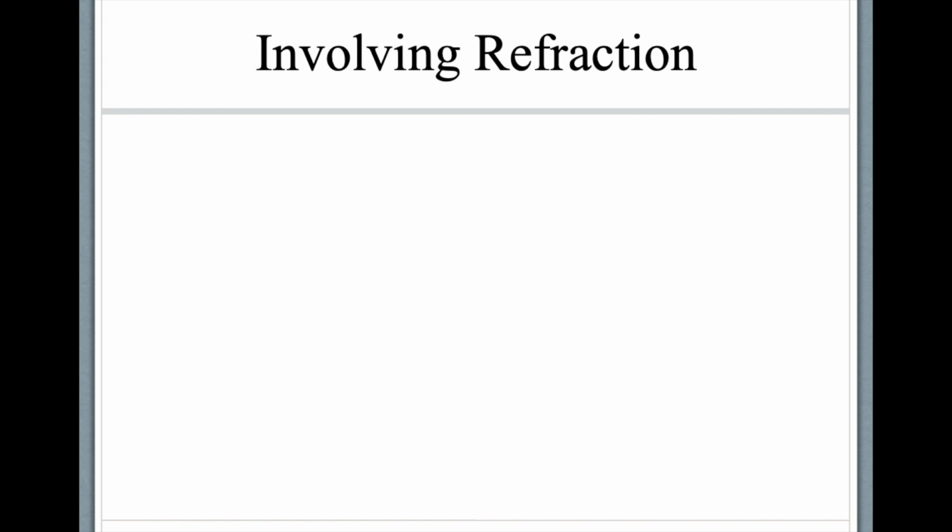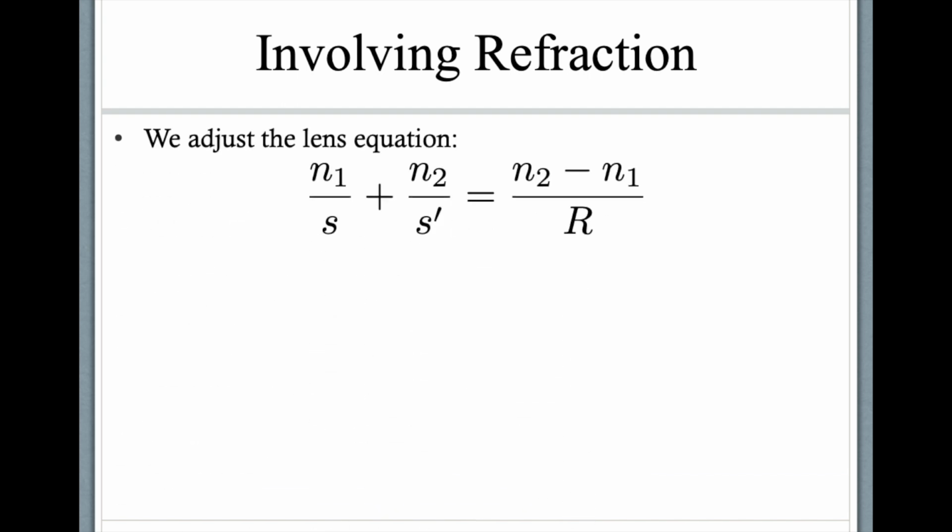When we involve refraction, the lens equation becomes slightly more generalized. We were looking at lenses in the case where we were just in air, and so the index of refraction of air was constant, 1. In the case where refraction is involved, we have to include indices of refraction as follows. You can simply remember this equation by attaching n1 and n2 over s and s prime, and then the difference will be included there, so more of an average, in which case r is actually the radius of curvature and not a focus. That is important to remember.